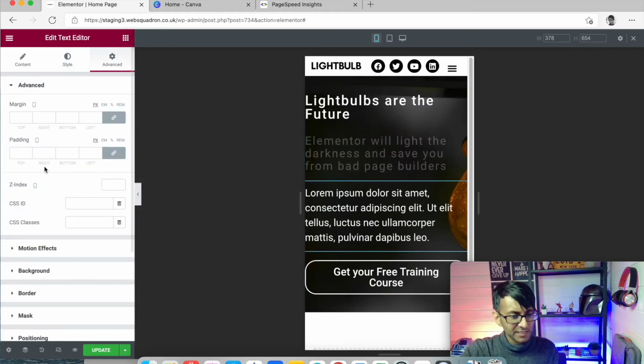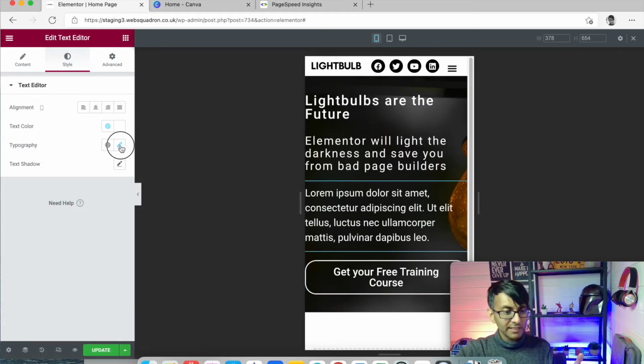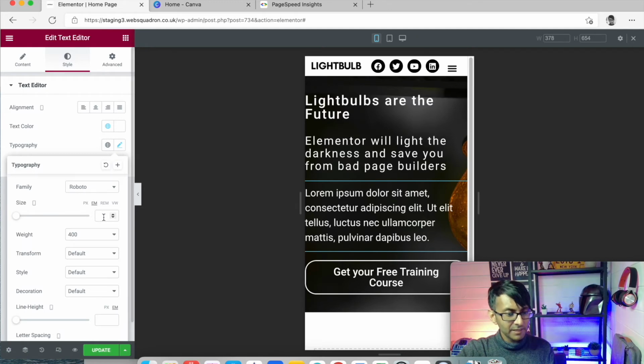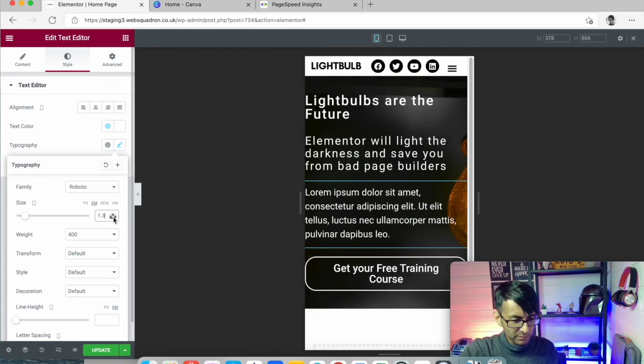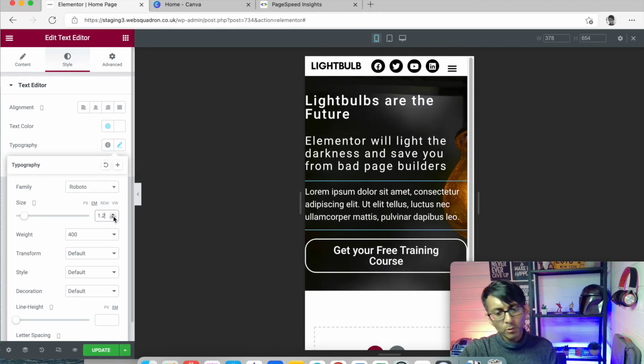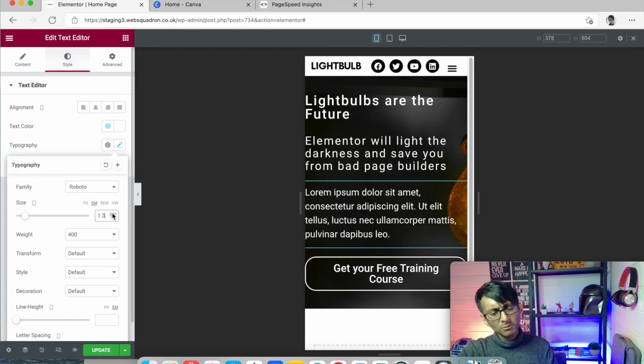And for the text here, I'm going to go for the style. And again, I'm just going to say Roboto EM, and that was 1 point whatever. We'll go with 1.5. It's too big. We'll go for 1.2. 1.3. You have to think a little bit about what looks good, and I tend to sometimes grab my phone and look at it on my phone as well, just so I get a real life visual of it.